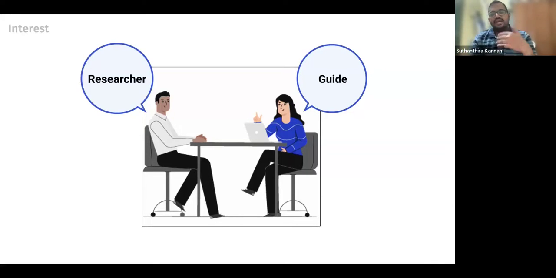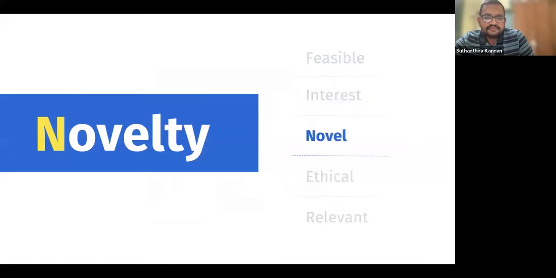The second one is meeting your guide often, to help you fine tune your thesis so that the journey will be much easier. Most of the time, this is a mistake you make because of fear or something. So don't do that. Make sure to update your guide about what research work you are doing. Or you may tell openly about the difficulties you are facing. He or she may help you or may not help you, but you should do your duty. Novelty. So this is the PG's thing.